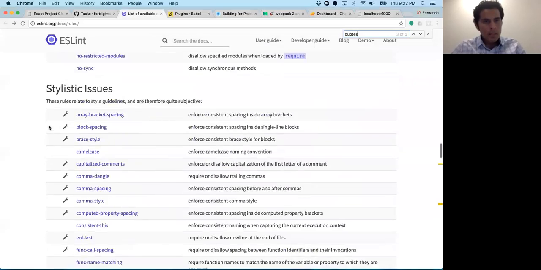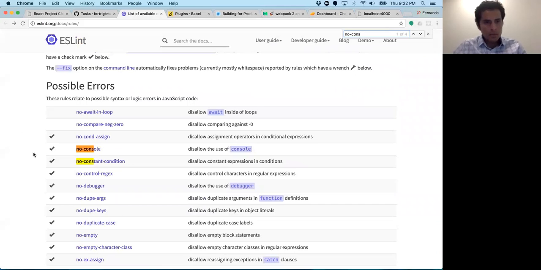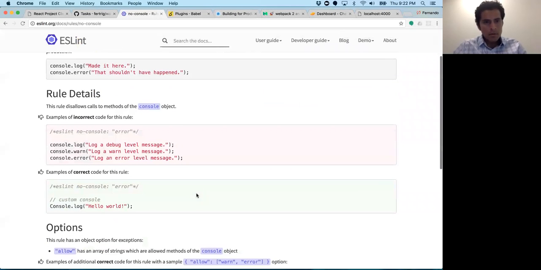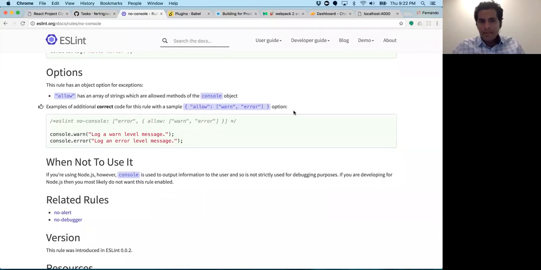It's invalid. Console disallow. Allow. Rules is an object of exception allows, an array of strings of allowed methods.